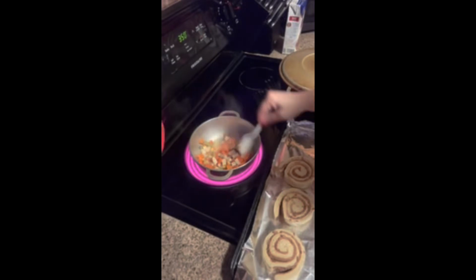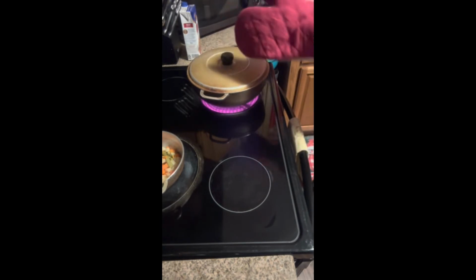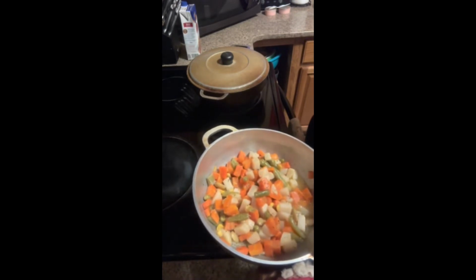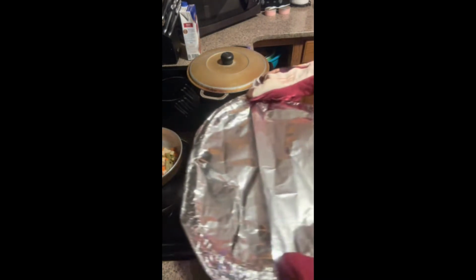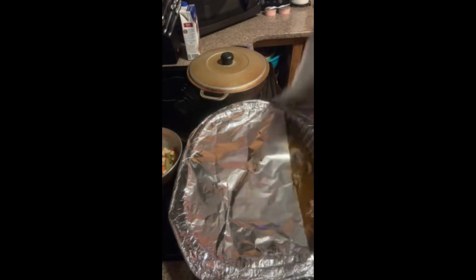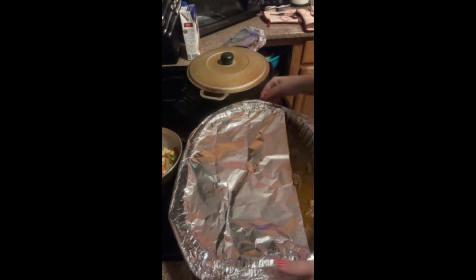Vegetables are boiling. Okay guys, so far the rice is cooking, the vegetables are already warmed up and cooked with the sugar and the butter. Just in case I didn't mention, carrots, string beans, peas, corn, little diced potatoes, I'm sorry, not tomatoes, potatoes, and then there's this. Remember, be careful when you take your foil off. And here, I got this right here. There we go.